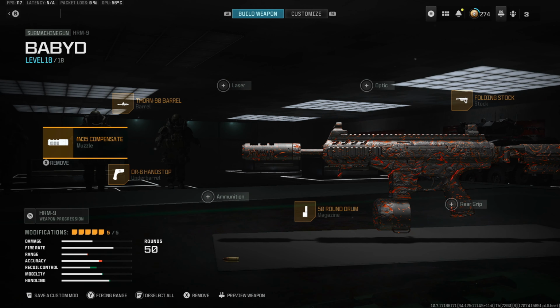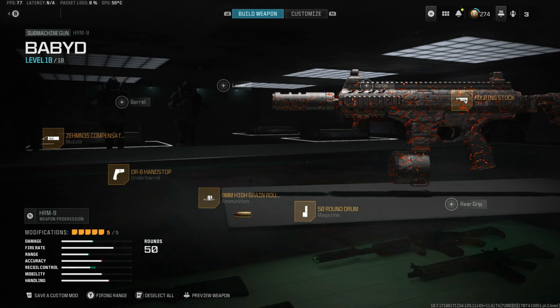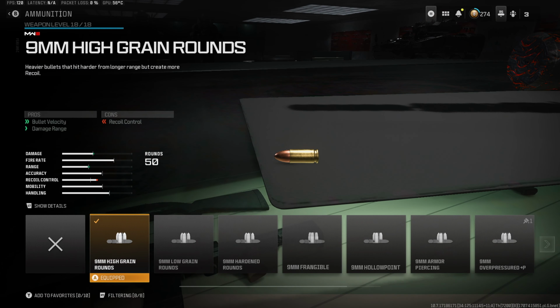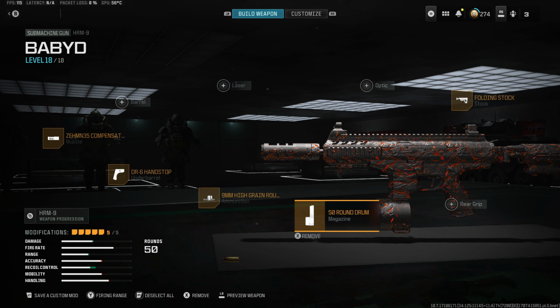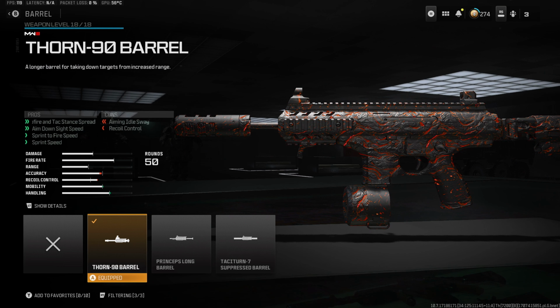I've seen another class as well where people take away the barrel and they add high grain rounds just to get the extra velocity and damage range. I don't know, I just don't like this class. It does help with those medium range fights, like I was saying before, because you're gonna get into a lot of medium range fights. You're gonna get caught lacking, and this should help you with those. But the problem is you get extra visual recoil. I just prefer to use the barrel just for the movement speed and everything else that comes with it.